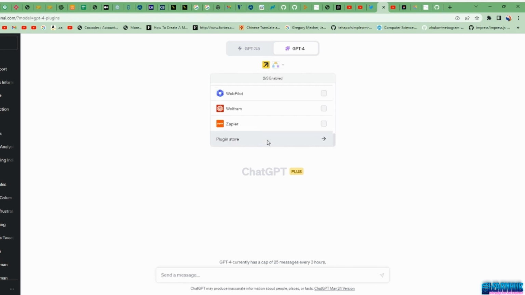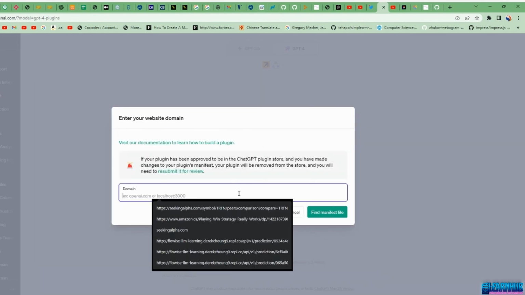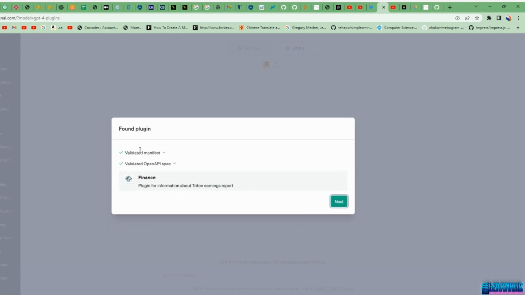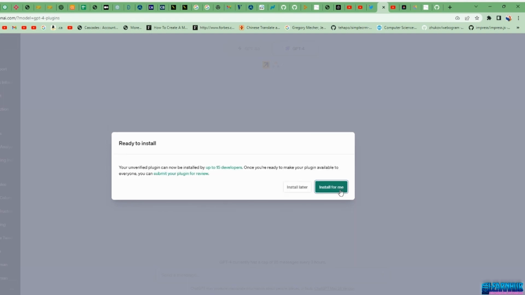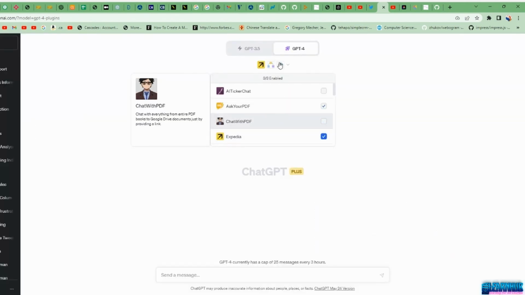Inside here, there is this tab here called Develop Your Own Plugin. So I'll press that. I'll paste the information that I got from LangDoc. And now ChatGPT is processing it, and it's found the plugin information. And next, go ahead and install it. And now it's enabled.